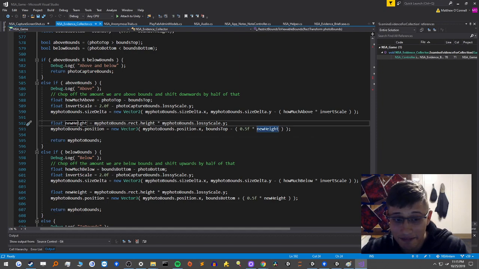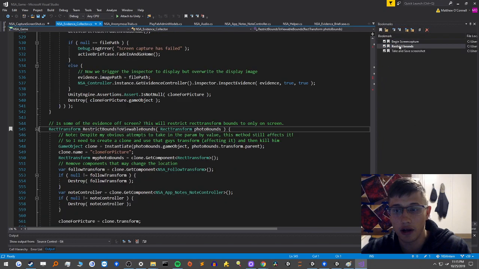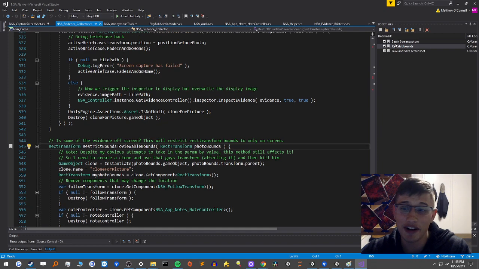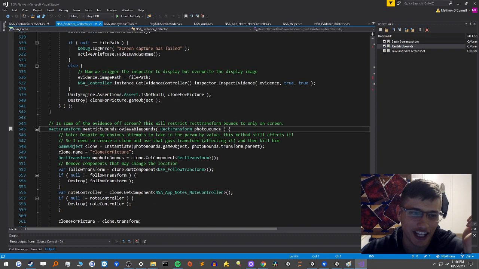And then, long story short, figuring out the new height, I just manually calculate, okay, what's my height times my scale, and then that's how much I move down by half that amount, half height. All right, so that's the crazy hellhole that I had to go through to get the bounds scaled. But once I've done that, oh boy, it's smooth sailing from here with one exception.